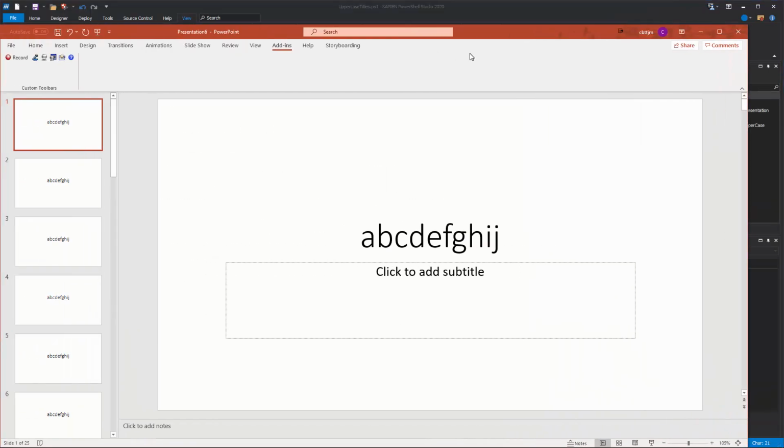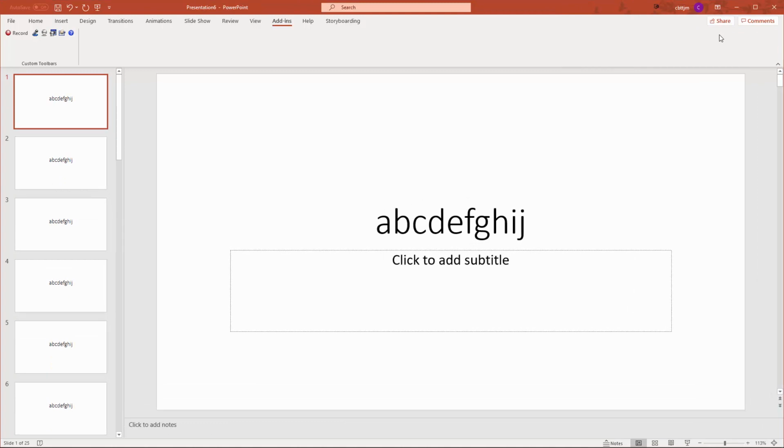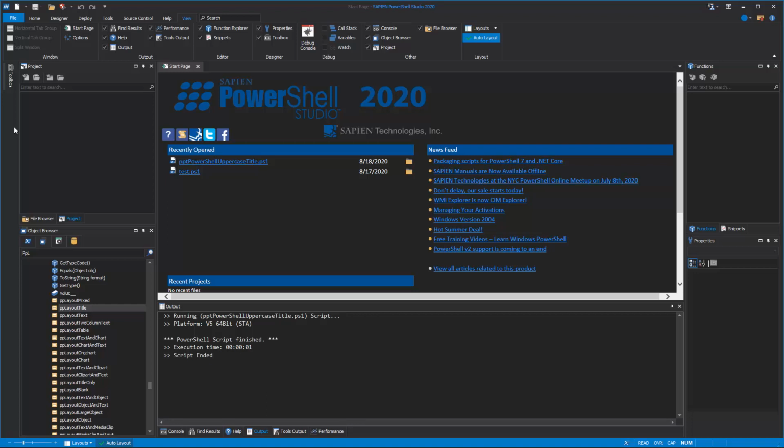Probably the subscriber had a presentation with many title layout slides, so it wasn't practical to change all the title text manually. Something like this. This was generated with PowerShell, and we'll see that in the end. We'll assume the presentation is already open.